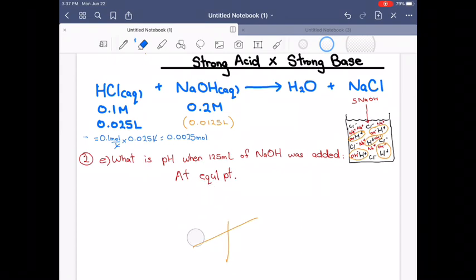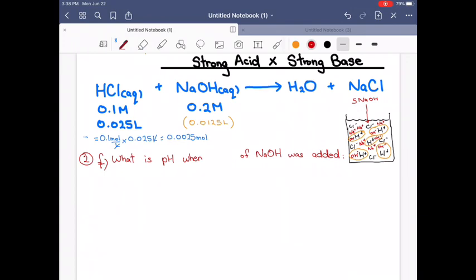Let's go back and look at part F, the last part. I promise. No. Maybe we'll do 2 more parts. I'd like to illustrate a little bit more. All right, so let's erase this. We're not at the equivalent point. So part F, what if 12.6 milliliters of NaOH is added? Okay, so it looks like you overshot, huh? You overshot by 2 drops.